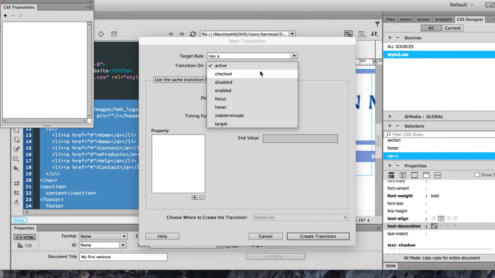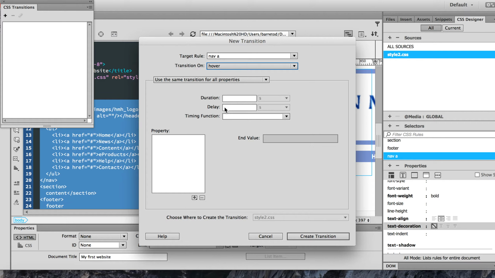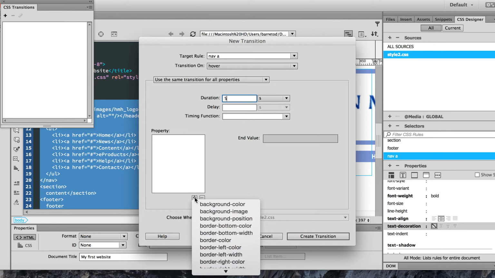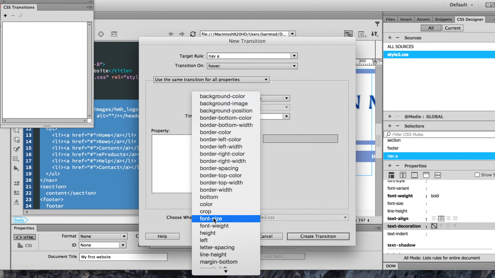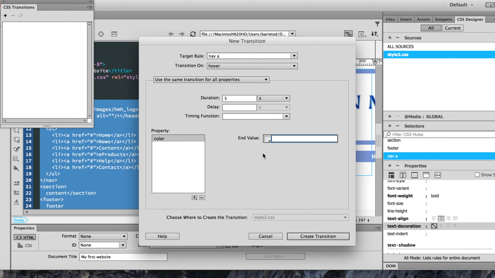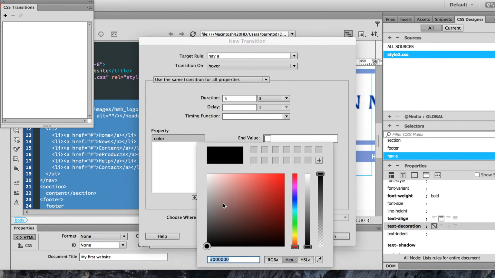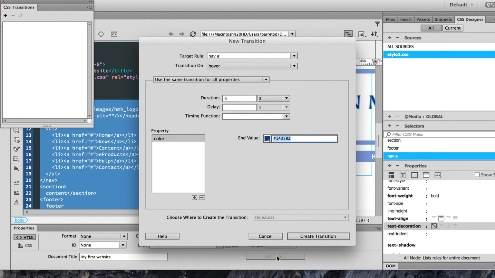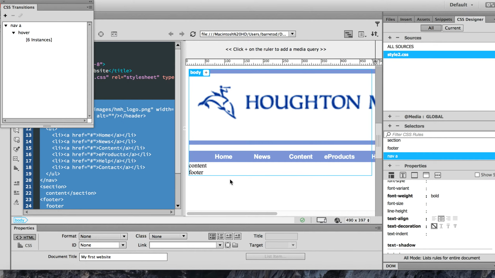And I want to start with hover, and I want the duration to be 5 seconds. And I just want to change the color of the text. And so I'm going to change it to a dark blue, maybe this blue works here. And I'm going to click enter, and I'm going to create this transition.